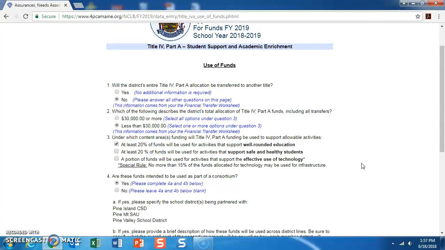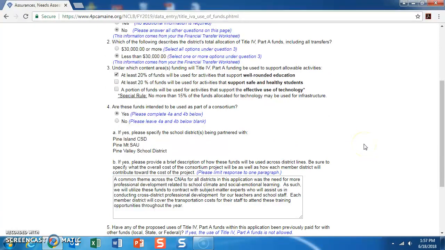Questions 3 through 6 also need to be completed for those applicants intending to use some or all of their Title IV Part A funds for Title IV Part A purposes. Specifically, question 3 seeks to clarify under which project categories you will use your Title IV Part A funds. Please note that the responses provided to question 3 here must also match the project category funding amounts noted on the Summary of Project Totals by Title page of the application. More specifically, these matching figures are located within the chart of Title IV Part A funding on that page.